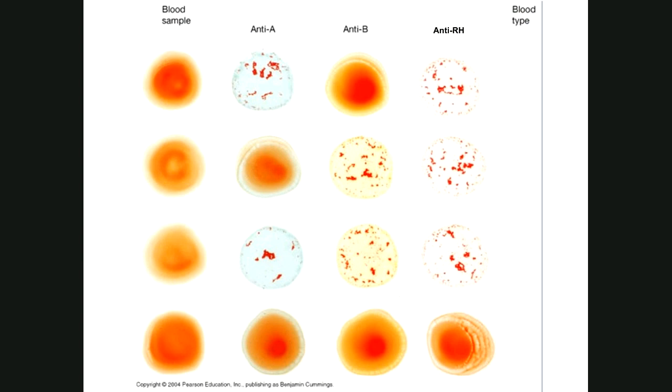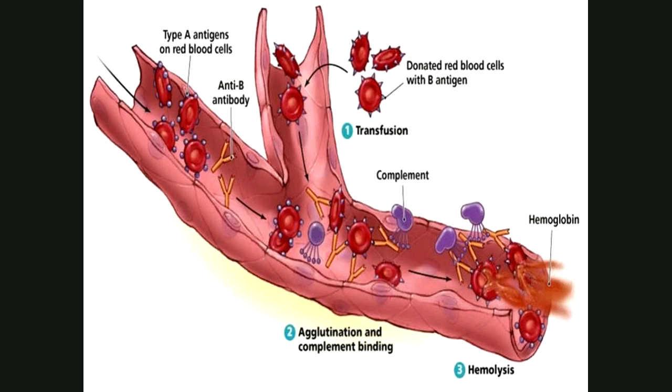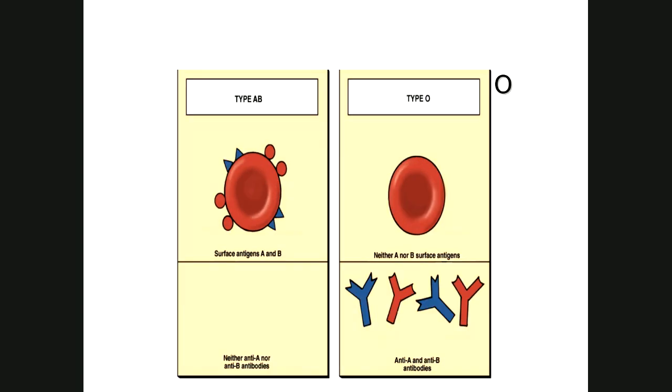So what we need to know then is the blood type of the donor, and we need to know the blood type of the recipient so we can match the two up. And remember, you can't just give willy-nilly, because if you give the wrong blood type, remember this is going to happen. We're going to get this happening, and hemolysis, and probably death. So we have to be really, really careful about mixing these different blood types.